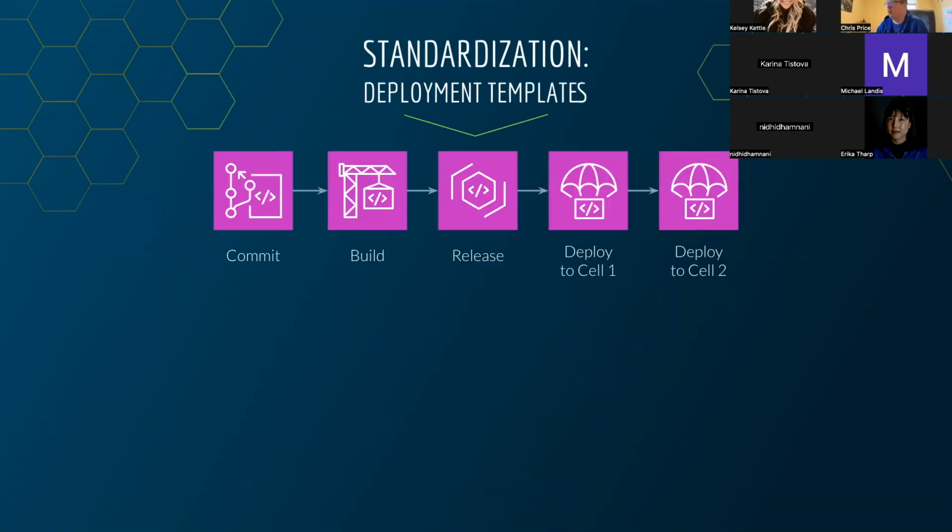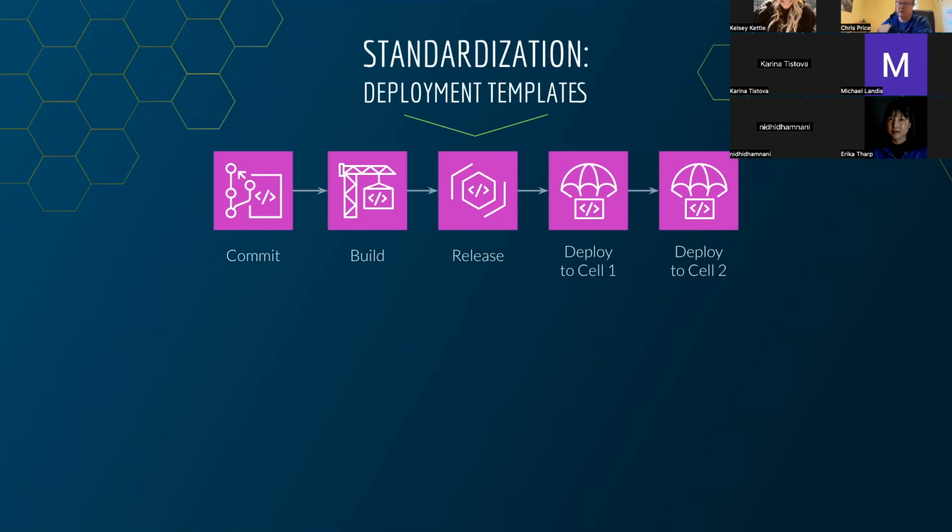So when we want to do a deployment of any one of these kinds of components, there's going to be a life cycle that looks something like this. So you're going to have a commit where you've made changes to the code for that component of your application. Then you're going to have a build phase where you're executing your build tools, producing whatever the final artifact is, making sure everything builds successfully.